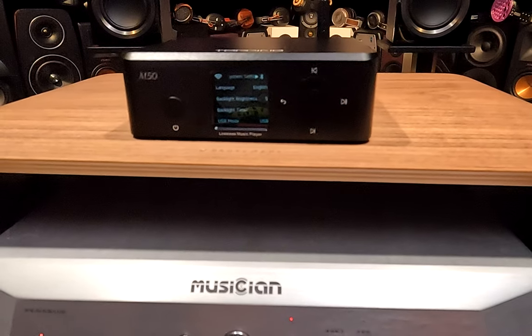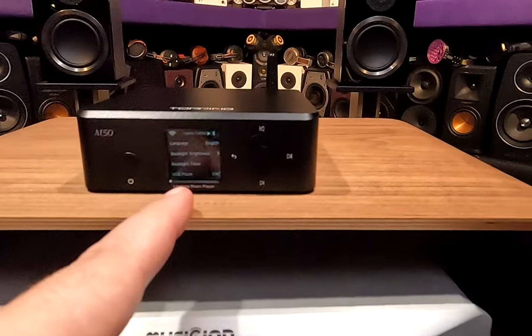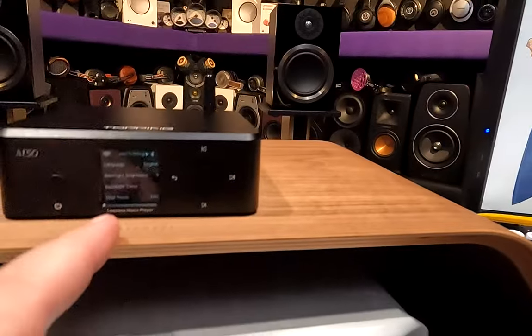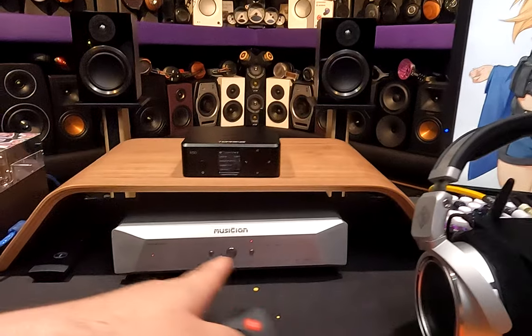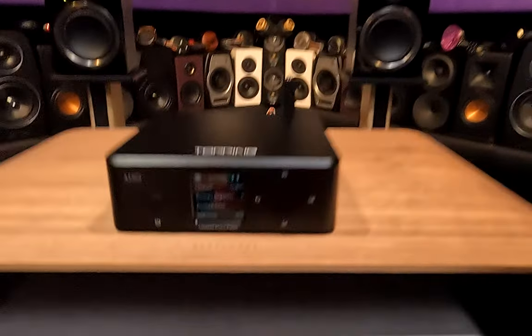Your USB modes, you have either USB or DAC. When it's in USB mode and this is hooked up to a computer, it becomes the card reader. When you have it in DAC mode, it becomes an audio device that'll then bridge out to other things. So that if you have your computer hooked up to this, it'll read the card and or it will use whatever DAC you have hooked up to it with a SPDIF or I2S out.